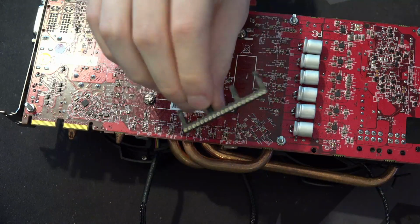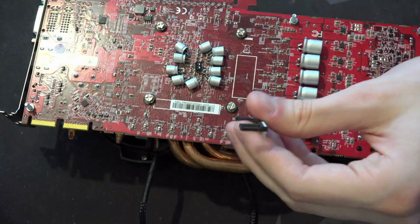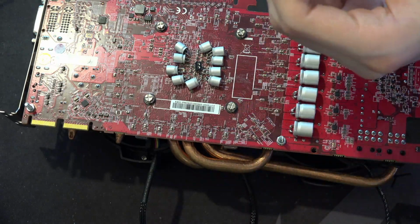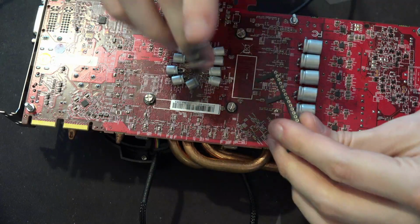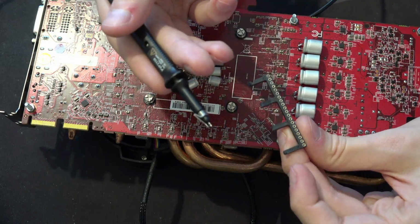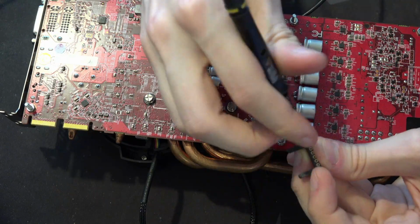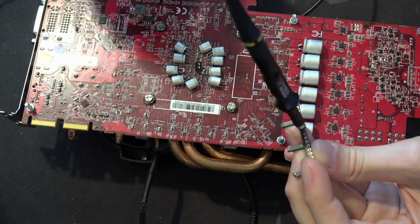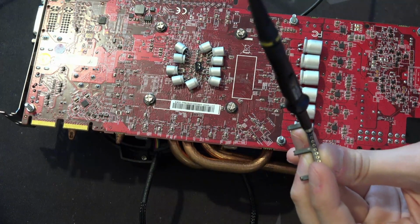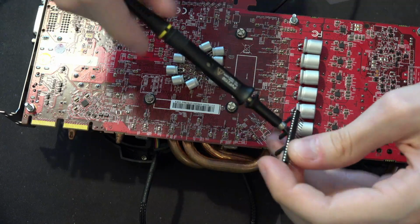So I have a bunch of these random sockets and I just got the idea, wait, this looks kind of like it could hold an oscilloscope probe pretty well. Like it could fit an oscilloscope probe rather well. And so here's a scope probe, right? And damn it, it's not working. This is what I get for trying to do anything on it. There. Right, like that. It's not super well attached, but it's not really going anywhere.